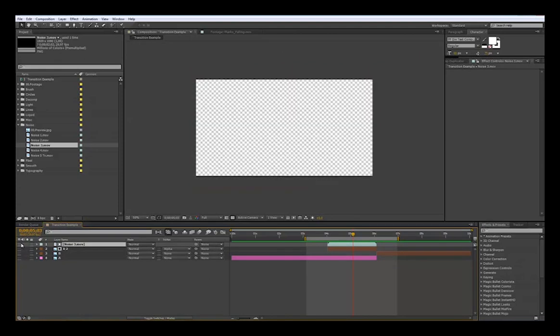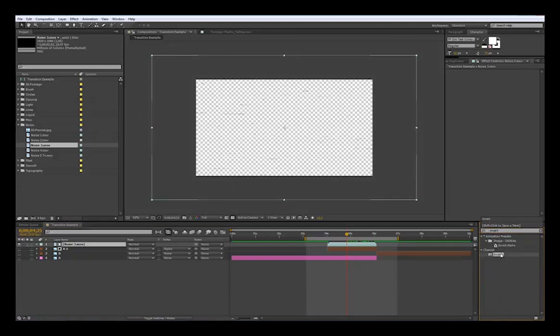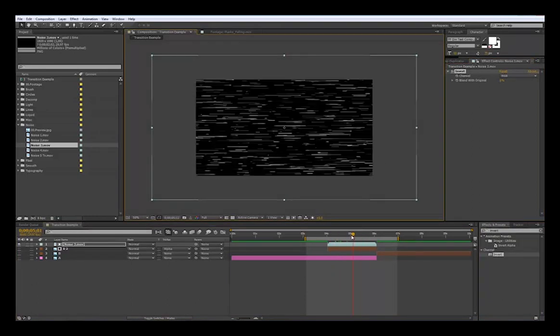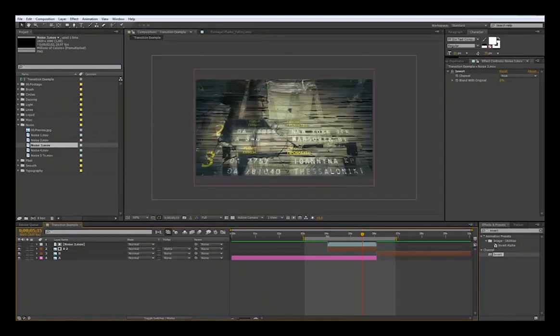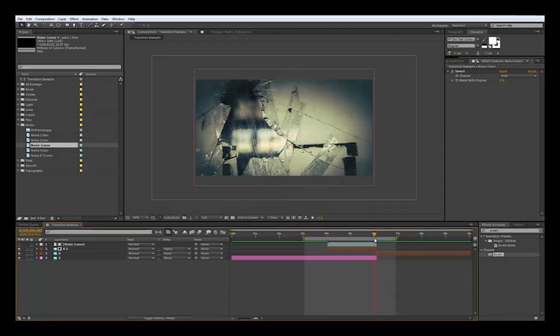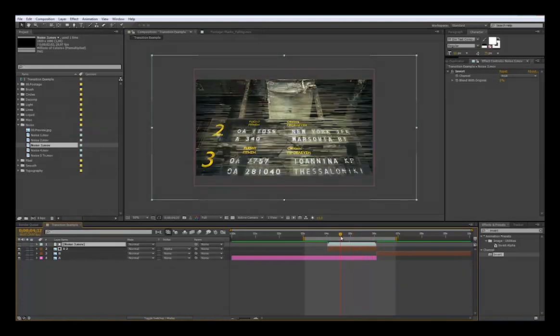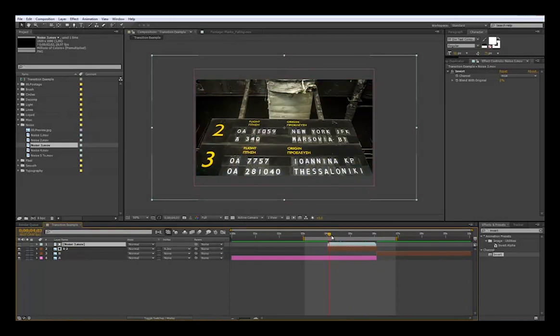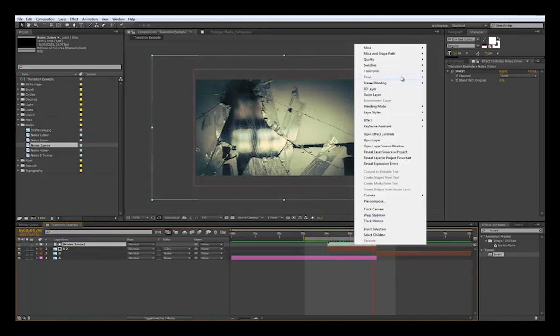So also with the transitions, if you want to see them better, hit invert, find it under channel in the effects and presets, place it over the transition, and as you see now the transition is white. And of course there is no problem because everything works again as before, nothing changed. I think that's all. Of course you can always reverse the time how the transition plays, so let's make it now alpha inverted and plays backwards, or you can make them go faster.